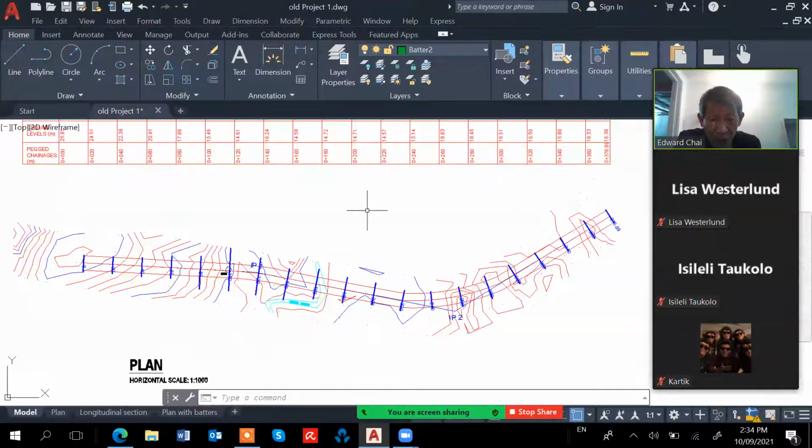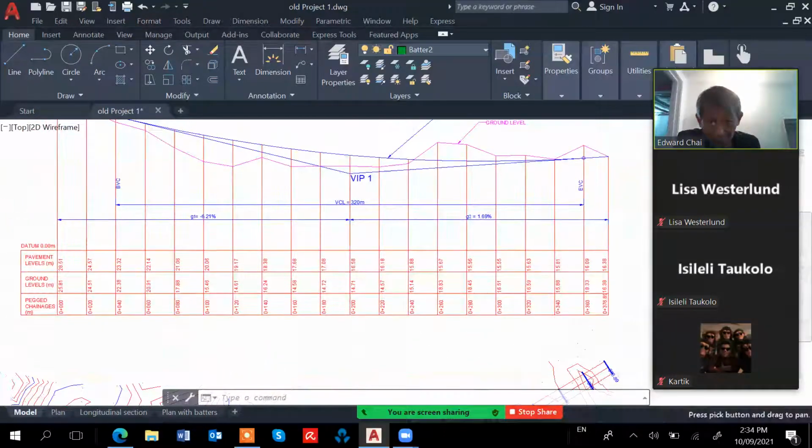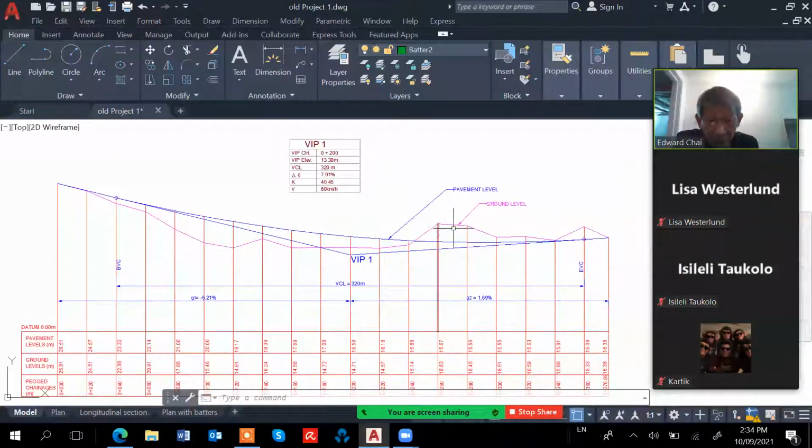There's a transition between cut and fill. So this is the cut, the mountain here, and then all these are fill. This is the valley or lower point.